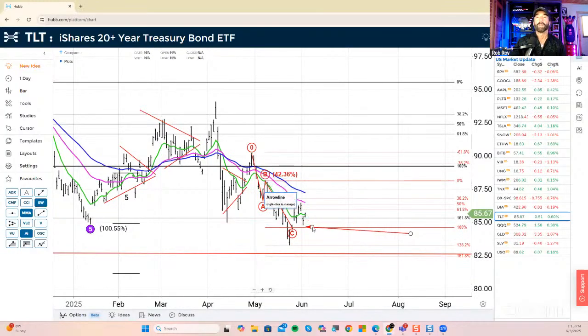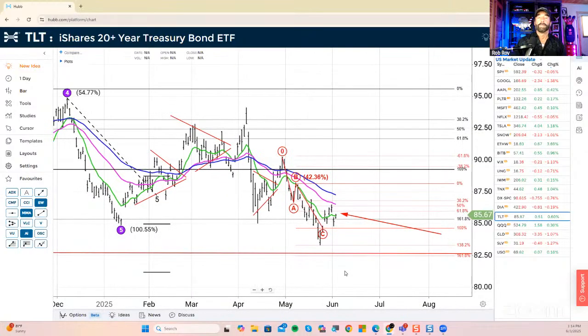Yesterday, we had a bounce down in prices. This is TLT, so this is the 20-year. This is prices. Prices and yields move inversely, so prices moving up today means yields are moving down. We do have the yield curve non-inverted, but it's fairly flat. You're getting a little bit more interest for holding bonds or treasuries longer term, but not as much as a super healthy market. But at least we're moving in the right direction.